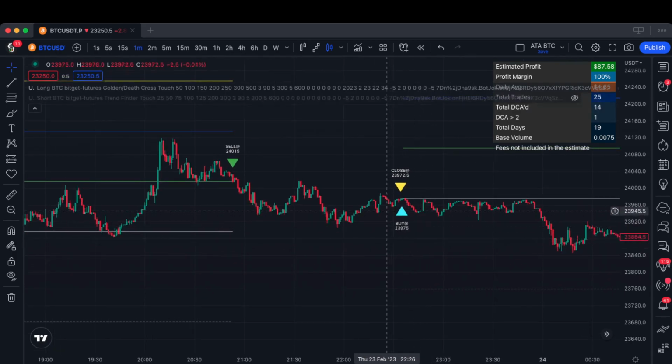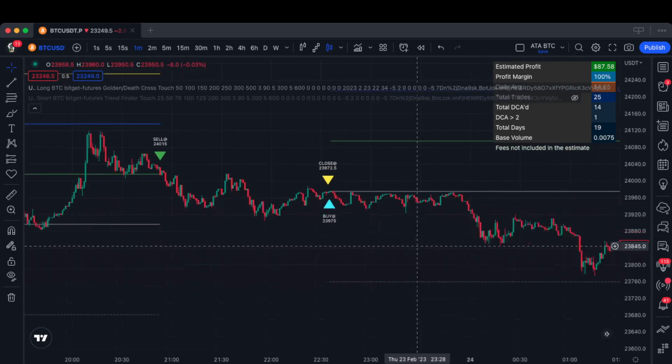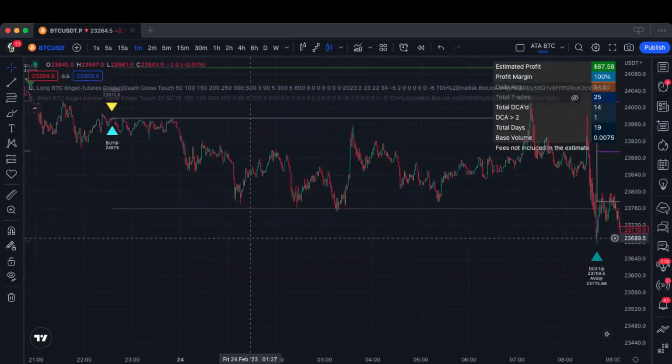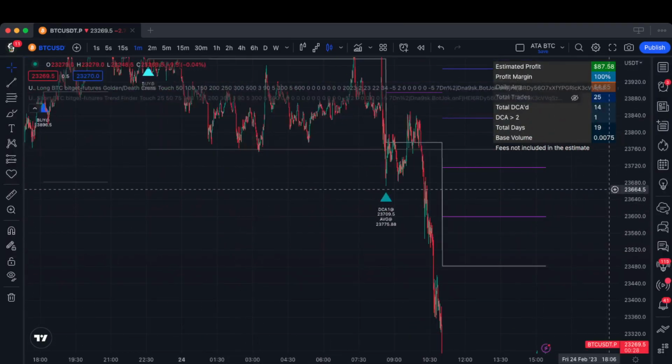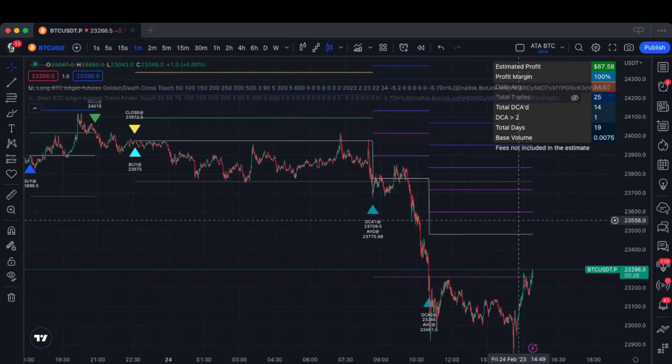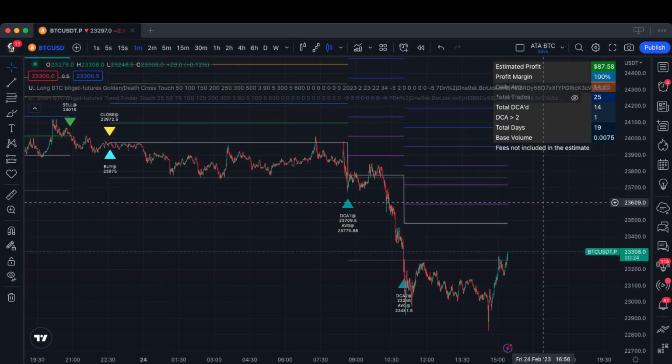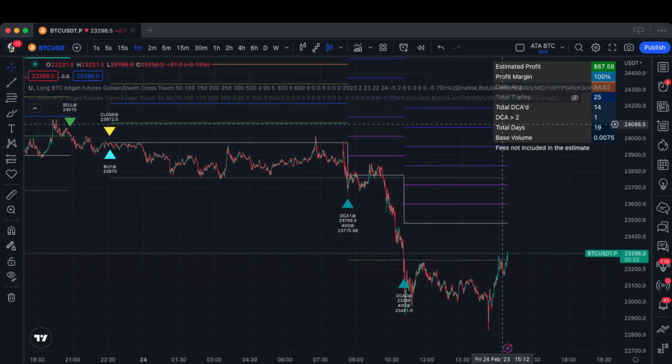So enabling an existing trade will force a close where you wanted it to throw a buy, and throw a buy where you actually wanted it. This is important because it will keep your DCAs the same, like this. Now all I would have to do from this section is push my take profits up.